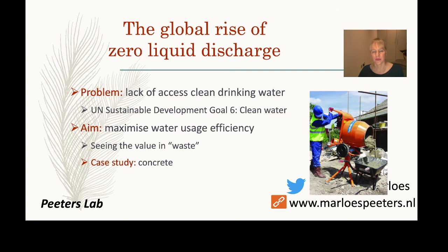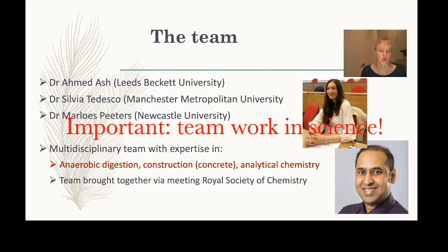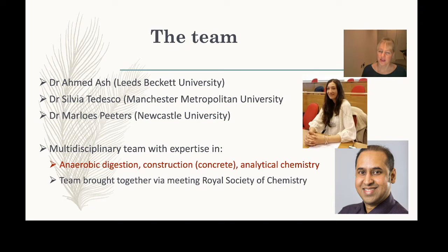Concrete normally uses a lot of water, so by combining waste from one industry and applying it to another we should maximize water usage. There's a large team involved — PhD students, postdocs, and collaborators — and you will see that it's really multidisciplinary, with everyone playing a different role.